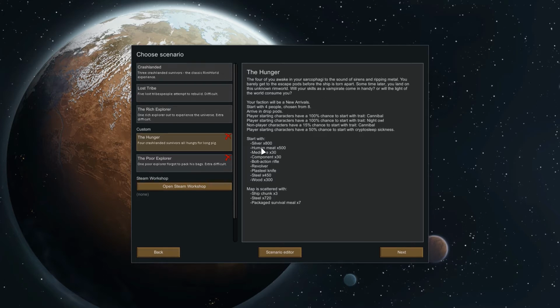It's going to be real important as soon as we land that we need to build ourselves a fridge, otherwise this meat is going to rot away real quickly. The roleplay that we're going to be going with is essentially that anybody who enters our base is fair game as far as food is concerned. Our starting colonists have got a 100% chance to start with the trait Cannibal and Night Owl. So we get bonuses for eating human meat, for example, and we get a debuff for being awake during the day.